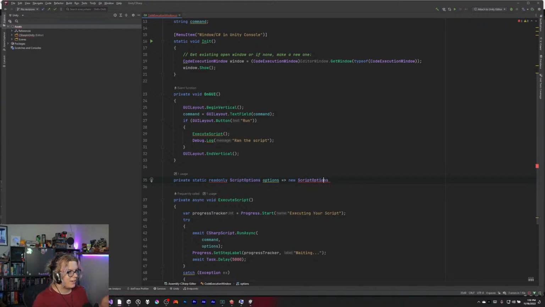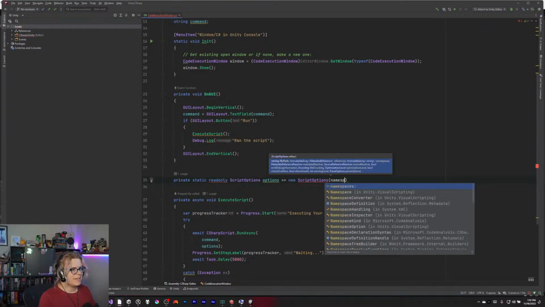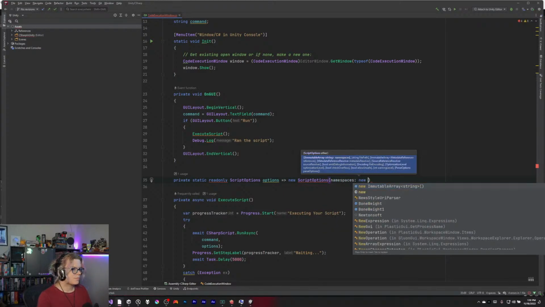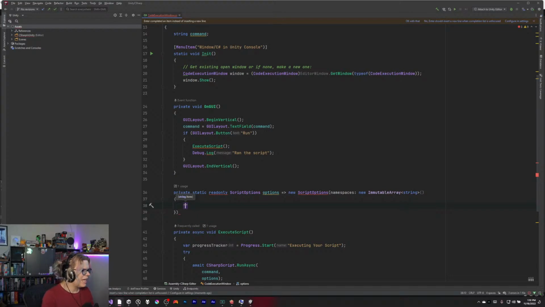I do have a list of how to do this, so I probably don't need to do all of this. File path, don't care about. What I do care about is namespaces. And we want at least UnityEngine inside of that namespaces so that we have a reference to that. And I think that's it for now.